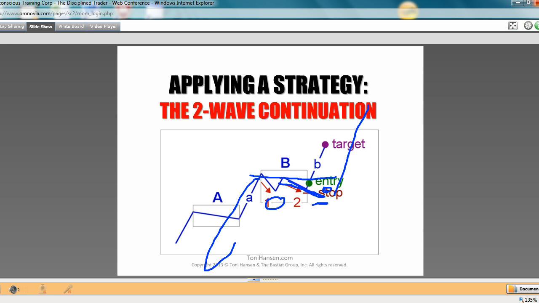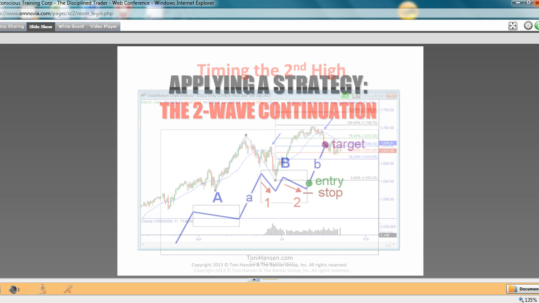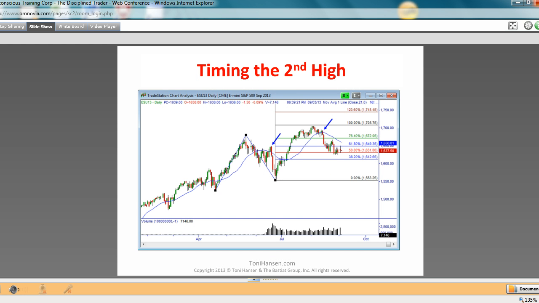Now, if we go and look at an individual trade that took place here. This is a strategy that I traded in the S&P 500. And what you're looking at right now is a daily chart of the ES. And this is the instrument that I will typically use when I'm trading the indices. I like to trade them using futures contracts. But you could have also done it using the spider.